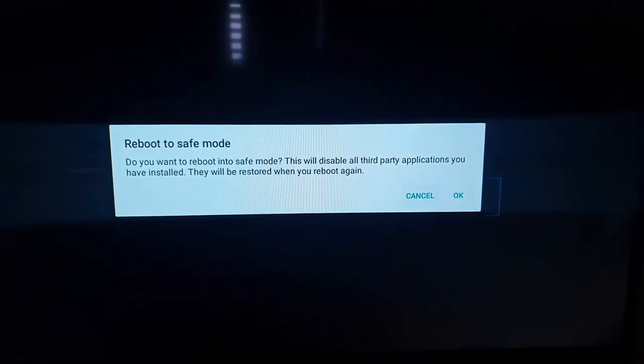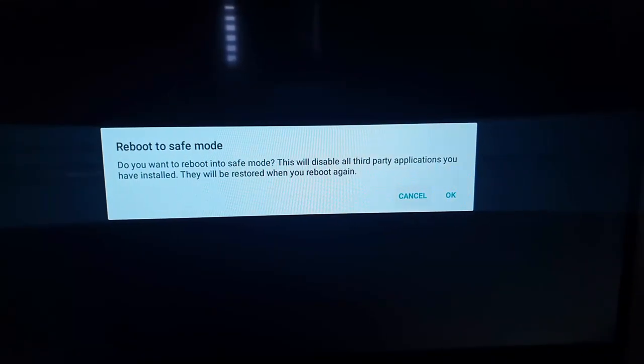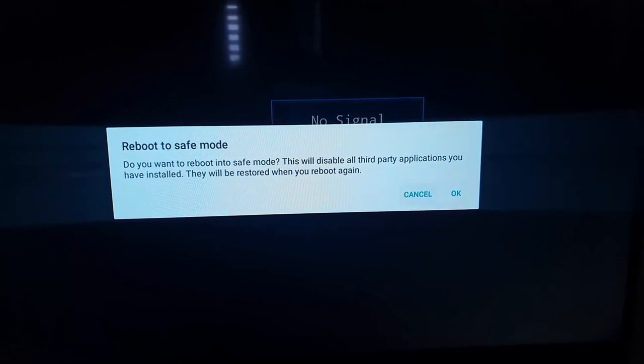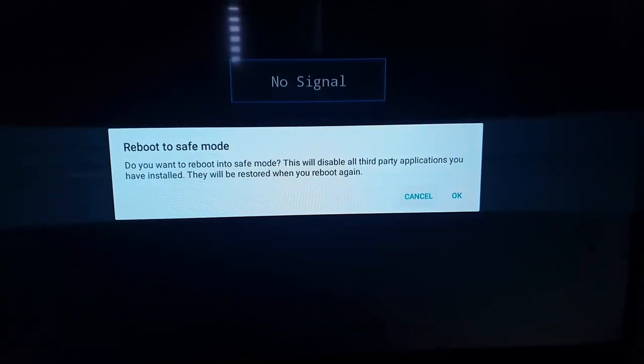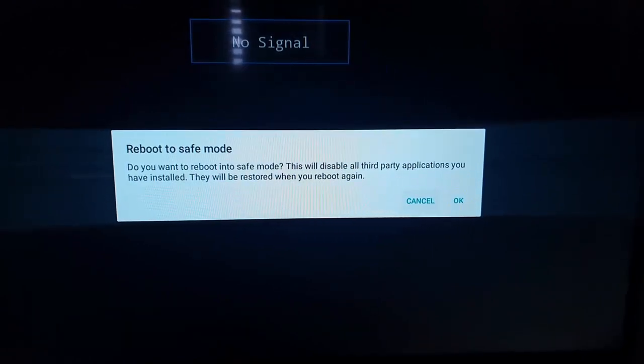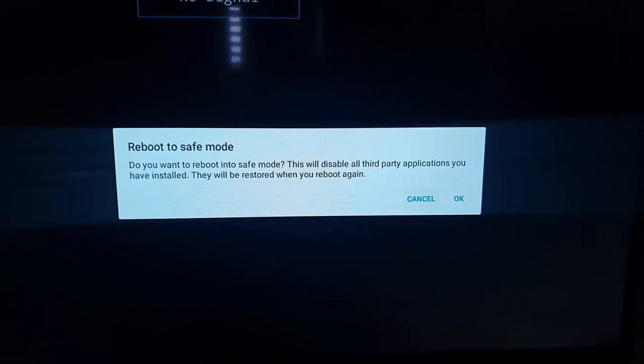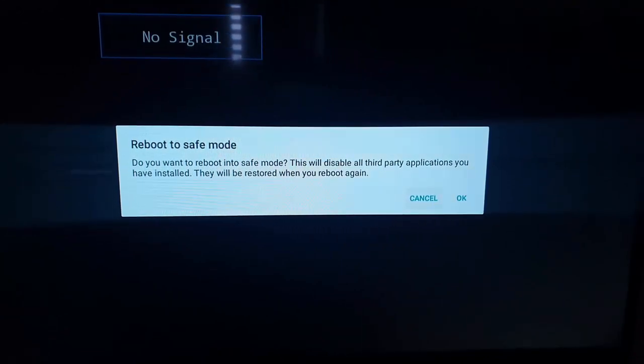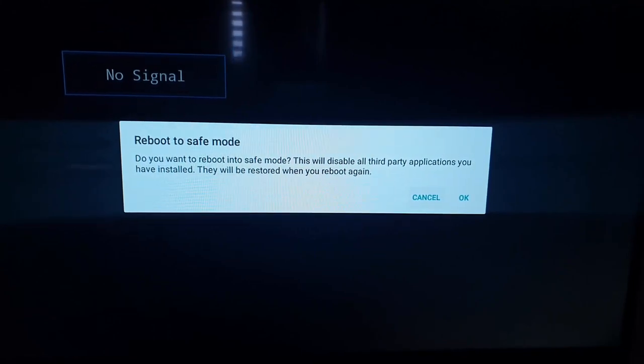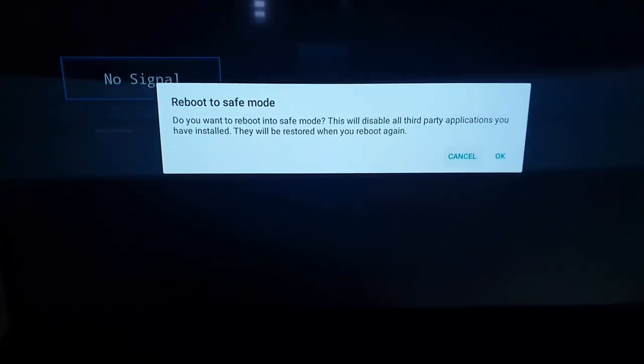Alright, so check it out, guys. Very cool mode. As we said, it will disable all other third-party apps. So if your TV is giving trouble, you can boot it into safe mode to troubleshoot. You can also uninstall unnecessary apps and track down problems with your device. It's a very cool mode that you might not be familiar with. You'll know you're in safe mode, as usually there's an indicator on screen.